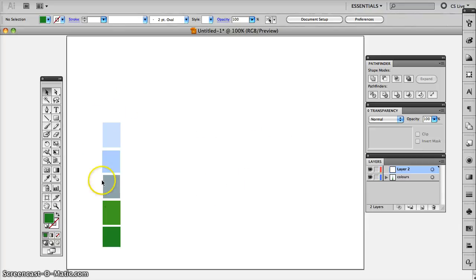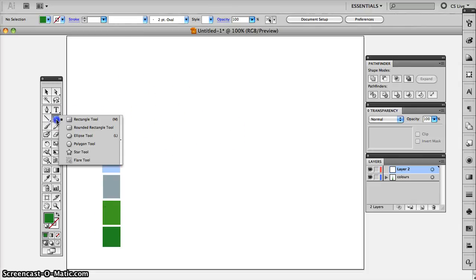Right, so first of all I've got my colour palette just down the side here, so these are the colours that we're going to be using today. So first of all, what I'd like to do is just open up the tools and get out the Ellipse tool. Use your eyedropper and we'll just select this top one here because that's going to be our egg.